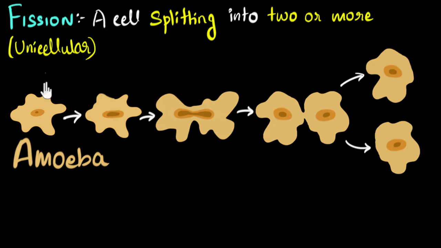And the second thing to see about fission especially is that you can see that the parent itself split into two new babies. We usually call them as daughter cells. So the parent itself split into two daughter cells.